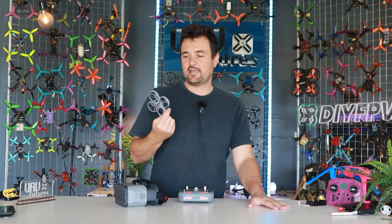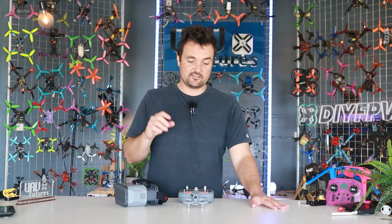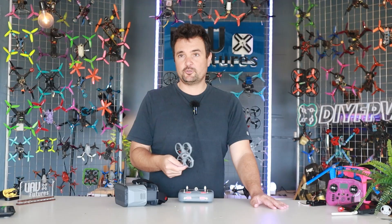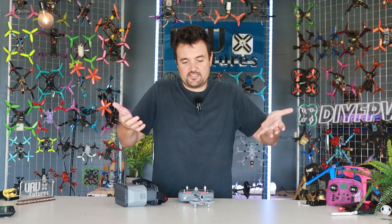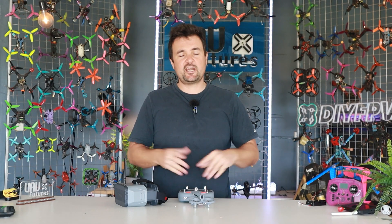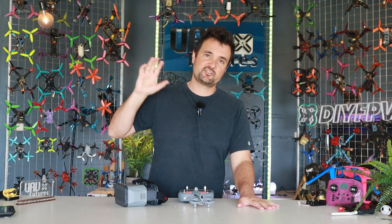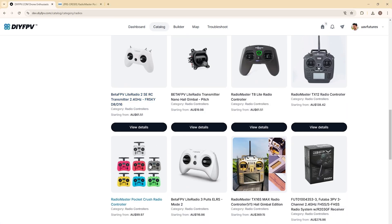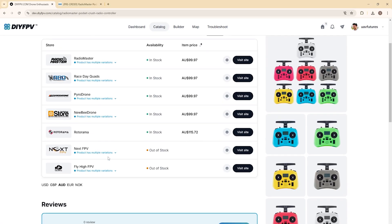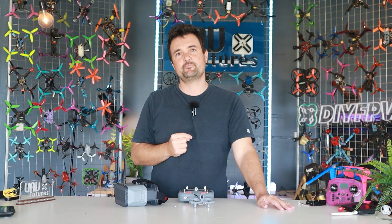Overall for me, Emax, I'd recommend your other products for getting people flying even if they cost a little more. It really is the lack of power that let this kit down. It's got good flight times, big batteries, and everything is included — but if I can't go fast or at least at a medium pace and gain altitude without crashing into the ground, the whole kit suffers. Put your comments down below — would you get this one or spend a bit more for a brushless version? Check out DIY FPV to find the best price on whatever product you want. Happy flights!